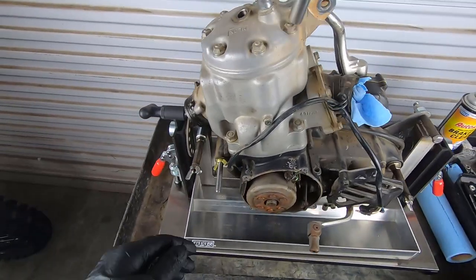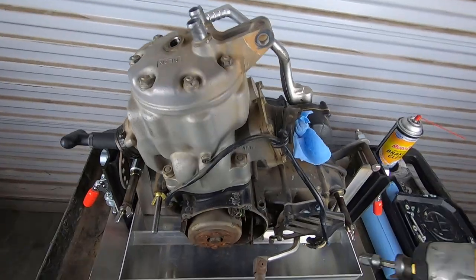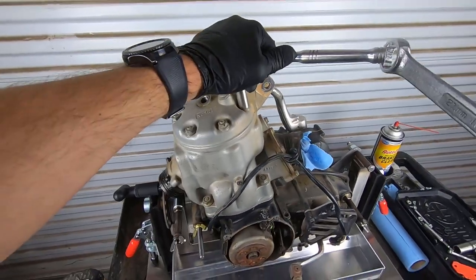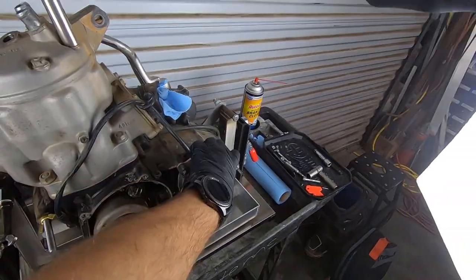I personally hate long videos. None of these are moving. The impact's not the right tool for the job right now. We'll swap over to the regular ratchet. Man, these are extremely tight. It's going to be an issue to try and overcome with a cart on wheels.